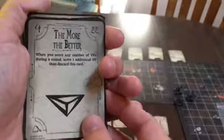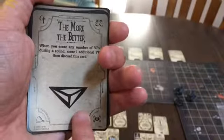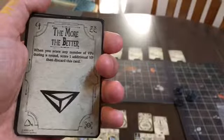And then this one is just a random one. When you score any number of VPs during a round, score 1 additional point. This is the best one because you may, in scoring a primary objective, like in a random event, you might actually get a point doing that one.